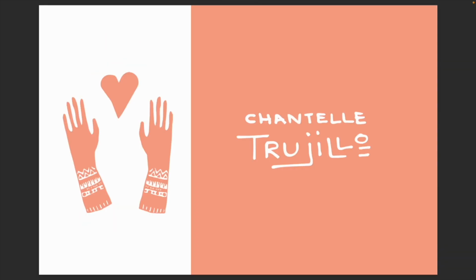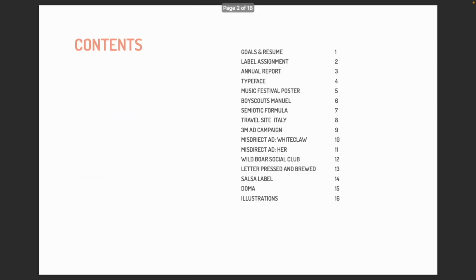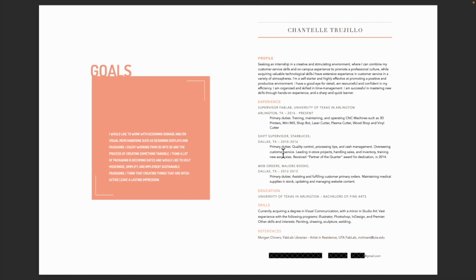So she has a cover page followed by a table of contents. Notice on the numbering, she's numbering based off project number, not necessarily page number. So that is an option. There is a brief introduction and then her resume.